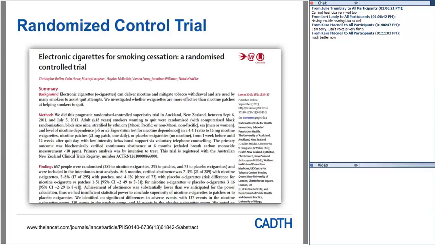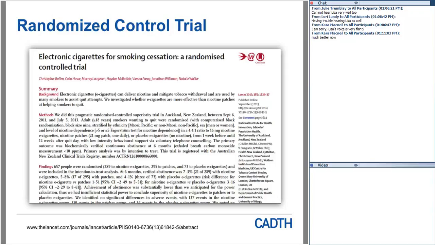Here's a randomized control trial. When you look at a real study or a real evidence review, what you'll find is what you see in red under the word summary. You will find a background. The background tells you why somebody is studying something. You will find methods. How did we do this study? How did we recruit our patients? Or how did we find the different types of literature? Where did we search for literature? And the methods should very clearly point out how the study was done. Then they will present the findings of the study and the conclusion.